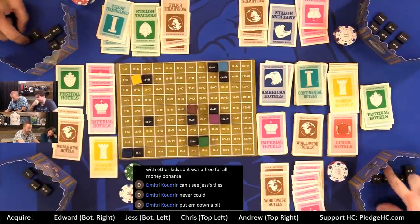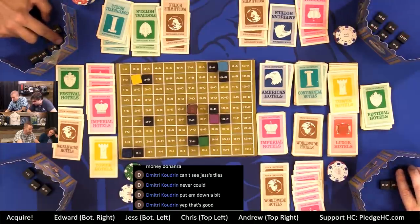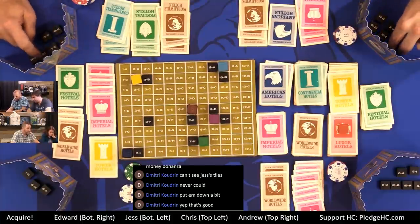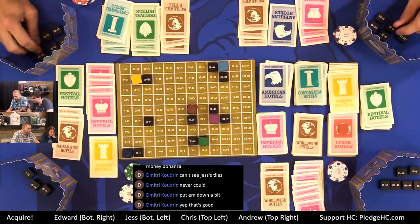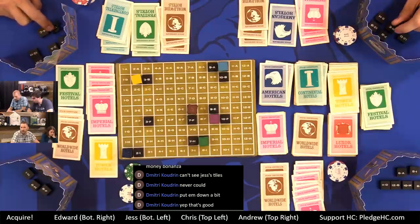None of these are good. What happens if more than two players tie? So it's two players tie, for the add and divide still, like for majority. I would say all three of you would divide by three then. Okay. Yep, that's good.